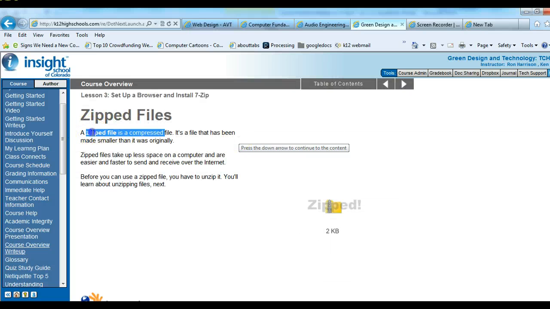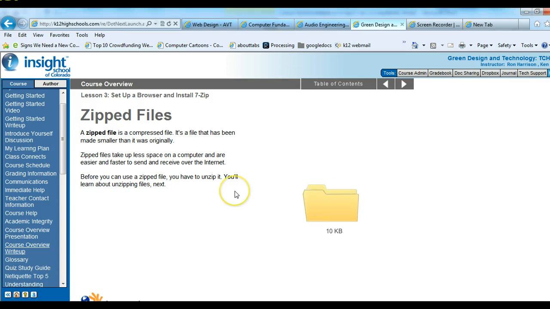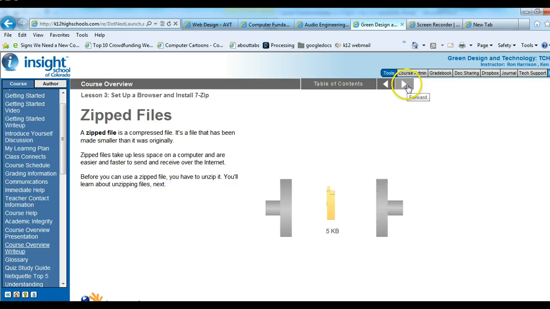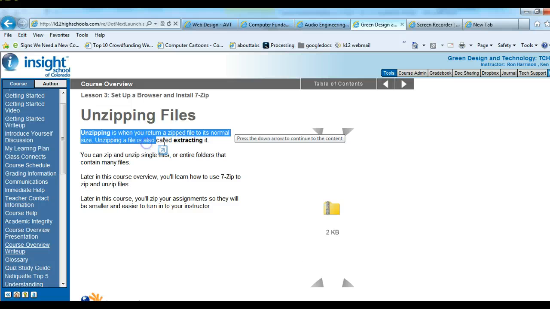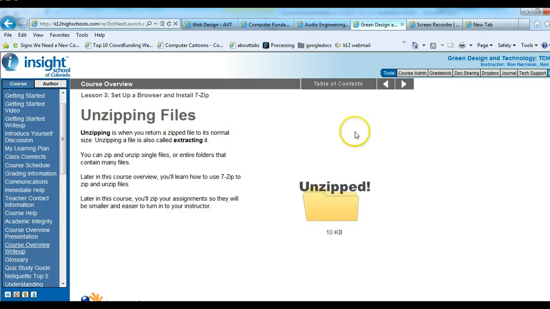So a zipped file is a compressed file. It has been made smaller than the original, meaning that the size of it, like kilobytes or megabytes, is smaller than it was. Then once you zip it, you can see down here it has an actual picture of a zipper on the folder, so you know that it's zipped, that it's compressed. Then you can send it, because if you don't zip folders, you cannot email them to people. Now in this class, again, you may not have to do it, but it might be something you have to do sometime. To unzip, that's where you take out zipped folders. You take the stuff out that's in it.